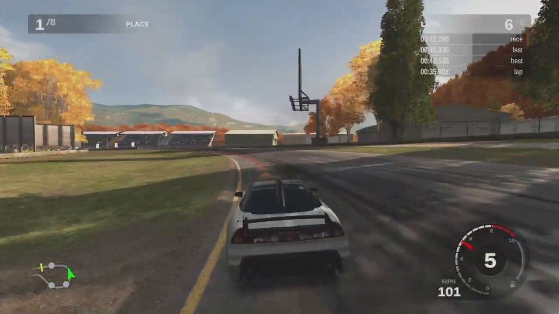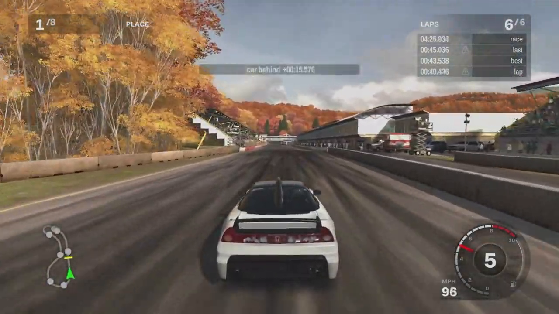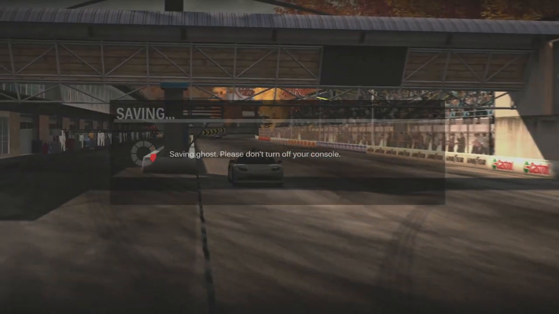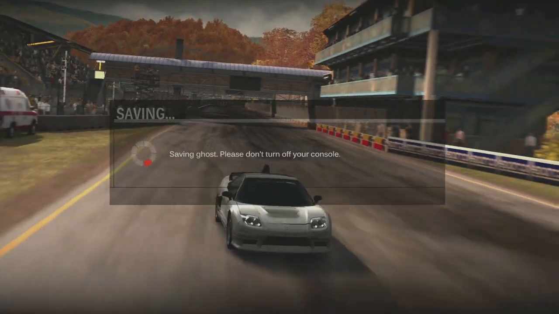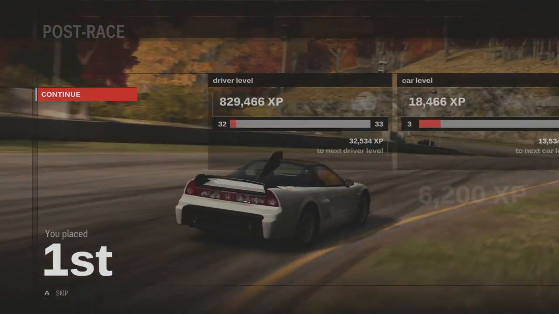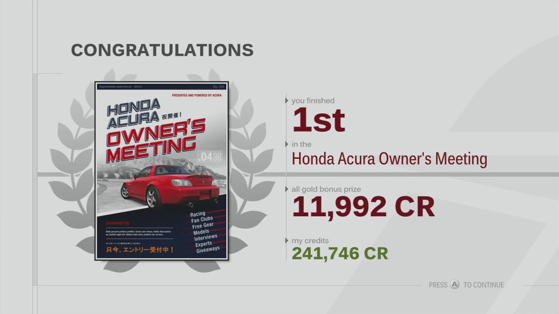Right, coming up to the finish line. Damn. Not bad. Let's get our rewards. Go result. Honda Acura owners meeting done.